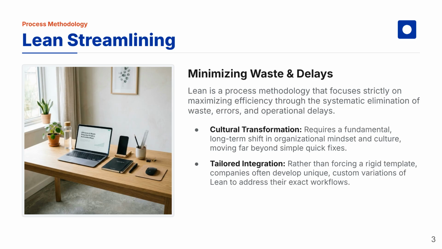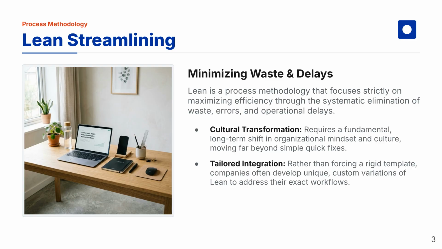The slide also highlights that Lean does not follow a rigid, one-size-fits-all approach. Every organization has different products, services, customers, and workflows. As a result, companies often customize Lean principles to suit their specific business environment. For example, a hospital may apply Lean to reduce patient waiting times, while a software company may use Lean to streamline its software development process. Although the applications differ, the underlying objective remains the same: deliver greater value by removing unnecessary activities.